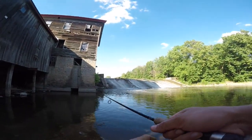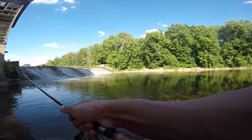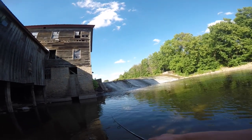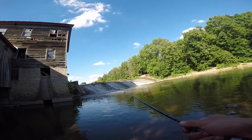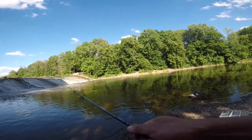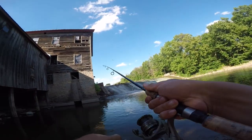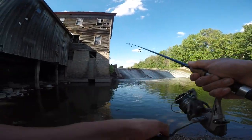I hope I have some worms left to acquire a bullhead by the time my evening rolls around, or if I can just acquire a rock bass somewhere in there because I know they're in there. So I want bait for a flathead or cut bait for a channel, one of those two. Preferably both. Hopefully I can get something over here that's not a snag, which is what I just got.